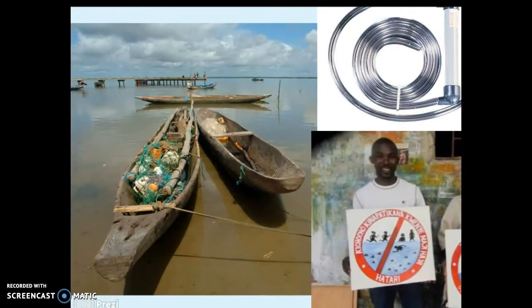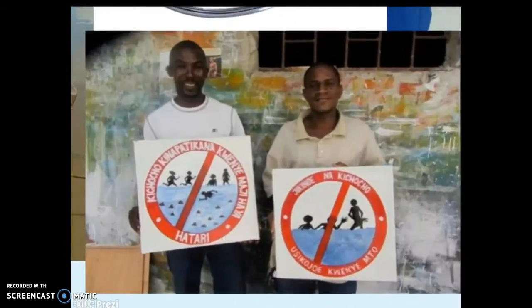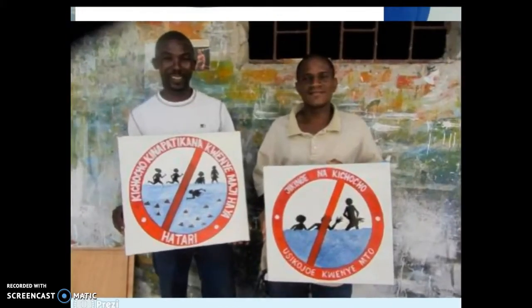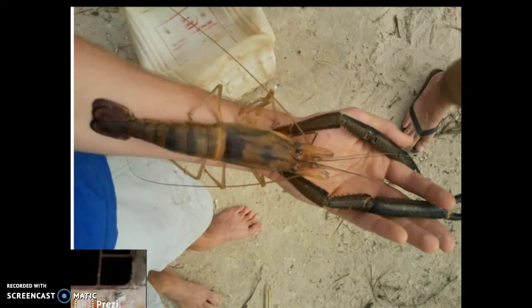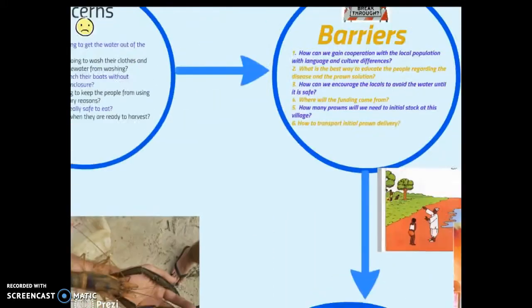The launching of boats will not be a problem. Accommodation for this can be in the plan before the enclosure is placed into the water. Signs will be posted to encourage the people not to go in the water, and education and use of the latrine facilities will be encouraged. The digestion process of the prawns will be explained to include how the parasites are destroyed, making the prawns safe to eat. Market-sized prawn props will be available to show the approximate size of harvestable prawns, and measurements can be compared to household items or places on the forearm for approximation.